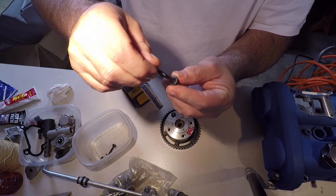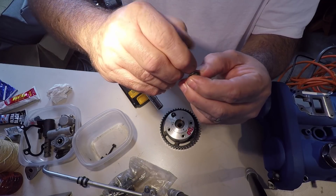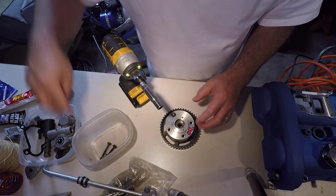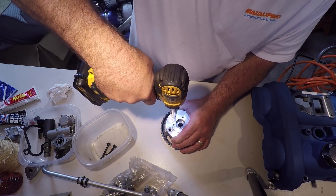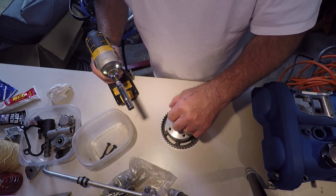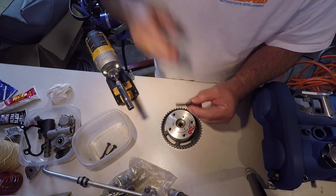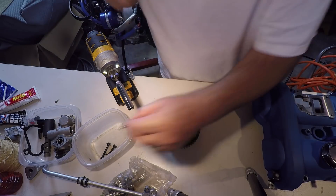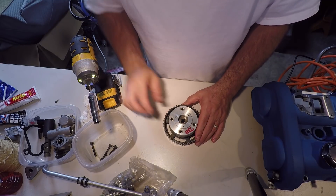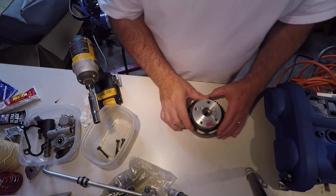This little hex bolt has an o-ring right there and these feel pretty soft still, so they're probably okay. There is a rebuild kit you can buy that comes with a bunch of seals for this, but it's like $50 and I don't know if it's necessary. You've got to be really careful when you're taking this thing apart - you want to make sure you don't lose anything and you pay attention to how it's assembled.